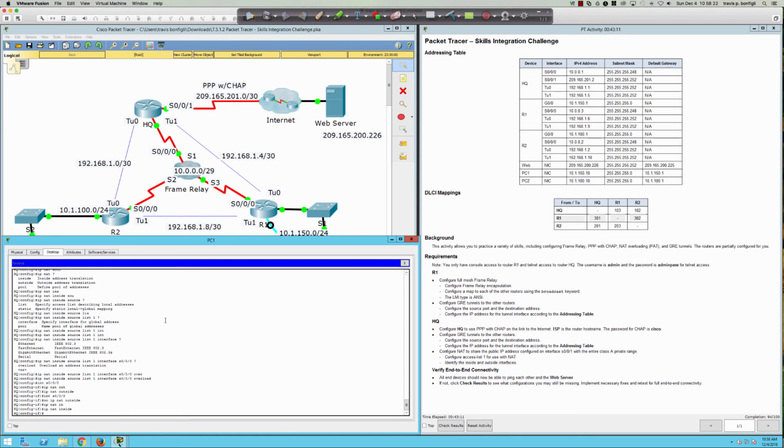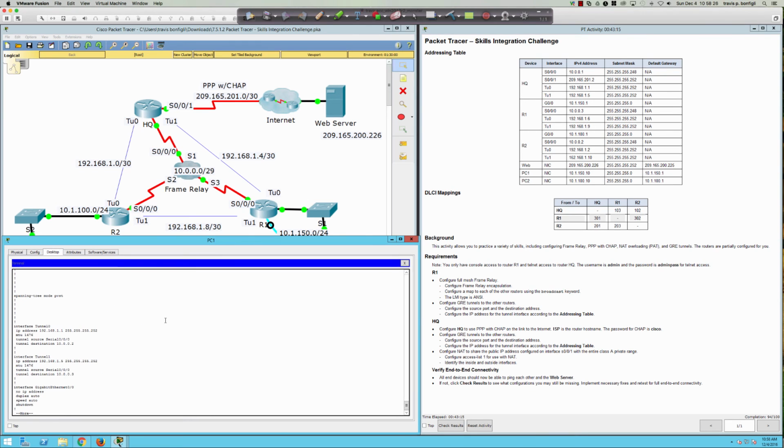The serial 0/0/0 interface is my ip nat inside. Let me make sure we've got this correct. So there's the ip nat inside, and then interface serial 0/0/1 is my ip nat outside, right? So I've got my outside interface and my inside interface both defined here in terms of NAT.